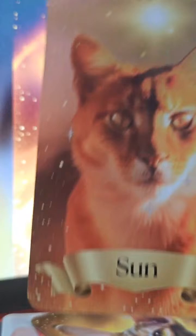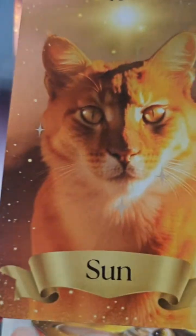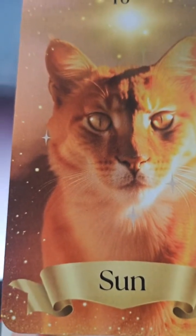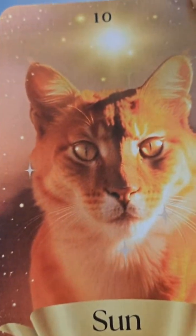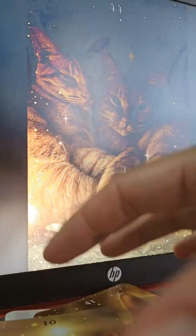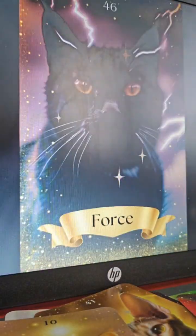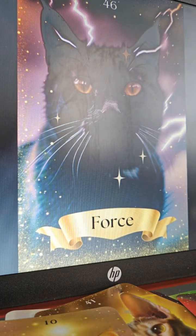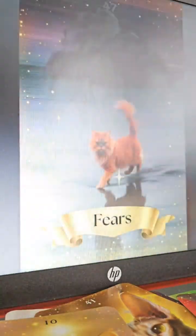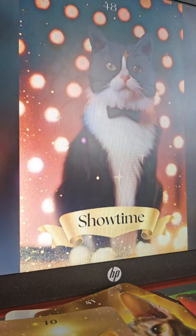And for everyone, we have the sun here. A power that has been here before we have even been here. So it gives you the pure energy of essence. It allows you to connect to that primal force that's inside of you. And combined with the cat, it makes it that instinct pervades over emotion. The sun's still going to shine tomorrow, even if you're in a bad mood, even if you're in a good mood.